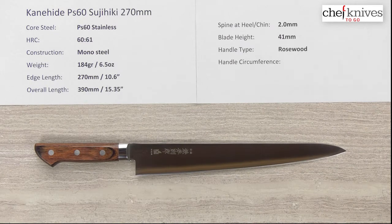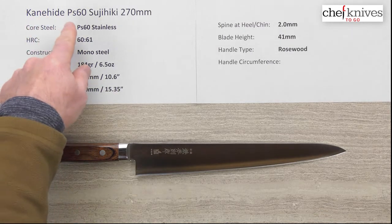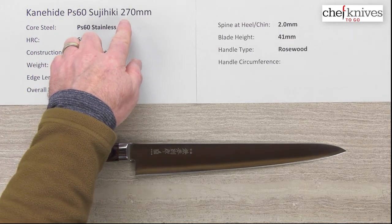Steve Gamache here with another Chef Knives to Go quick look product review. And what we have this time is a Sujihiki or slicer. This is the Kanehide Ps60 Sujihiki 270mm knife.